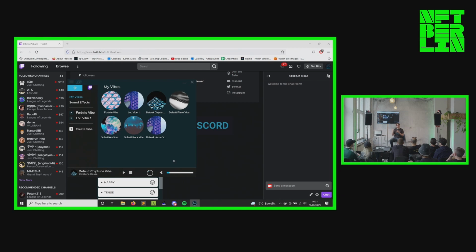Similarly, we're working with artists, so we can create infinite vibes of their songs, and not only that, but also take their style and sort of remix it. So eventually our users will have the ability to remix and select instruments from different styles from different artists and create their own vibes out of those.